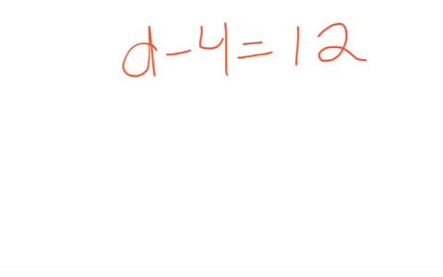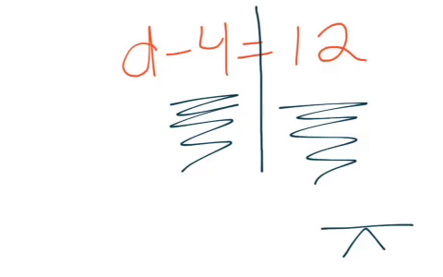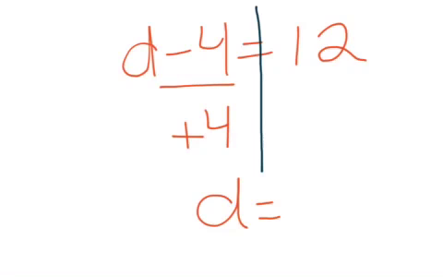If you want to draw out the teeter-totter, if that helps you, that works. Maybe a simpler way is just to draw your line right here and know that whatever you do on this side, you have to also do on this side. So I know my goal is to get my variable by itself down here. So what do I have to get rid of? This minus 4. You need to think the opposite of subtracting is adding, and I keep that very same number. I do that because I want this to cancel out. Sorry, for my variable to be by itself, I need the 4's to go away.